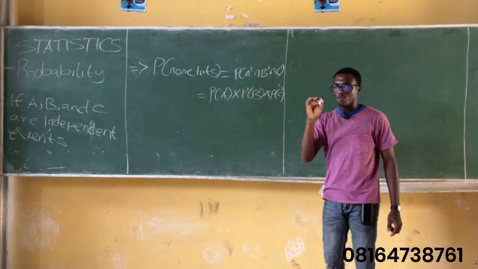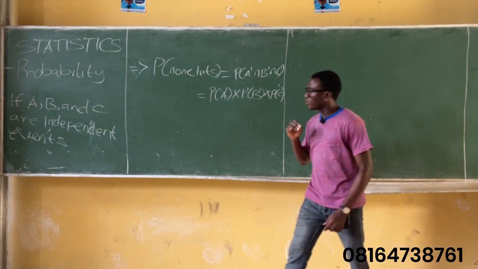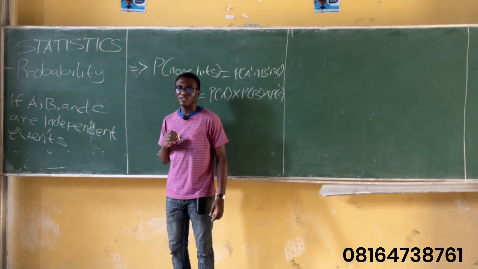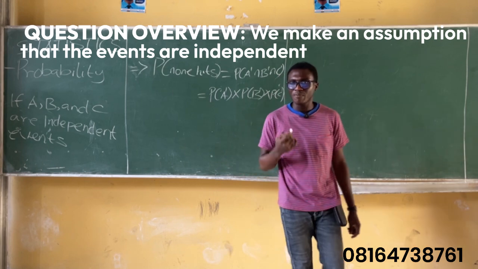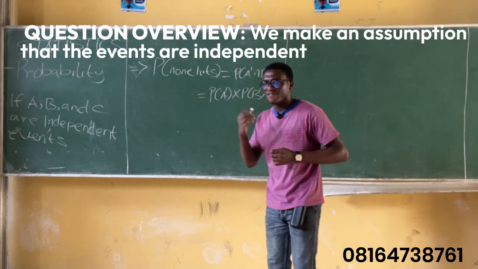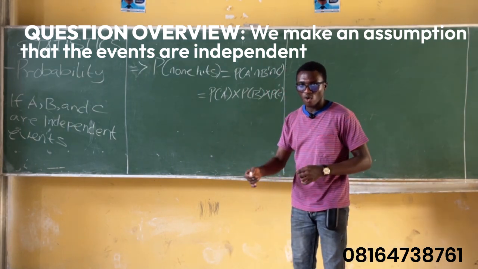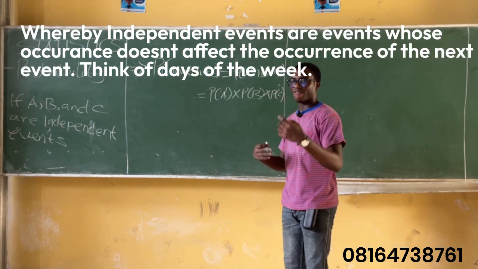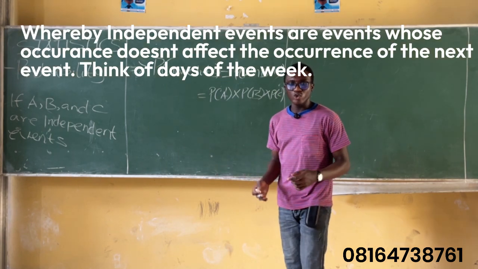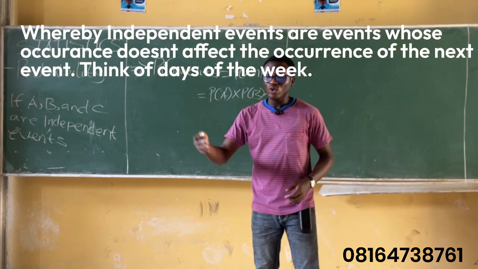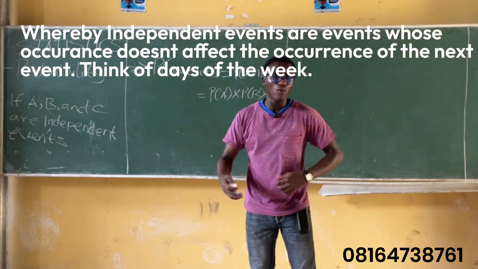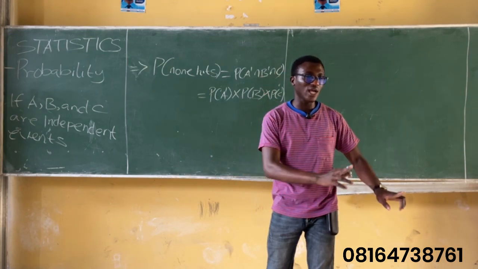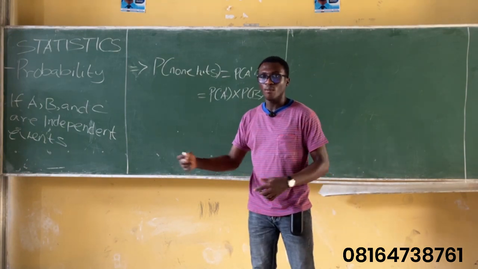Now we are going to make an important assumption in order to continue. And that assumption is that A, B, and C are independent events. Now, if we recall what independent events are, they are events that can occur simultaneously or side by side without affecting each other. For example, you can toss a coin, or rather, roll a die, and roll another die, each at the same time, without either of those events affecting the outcome of each other.